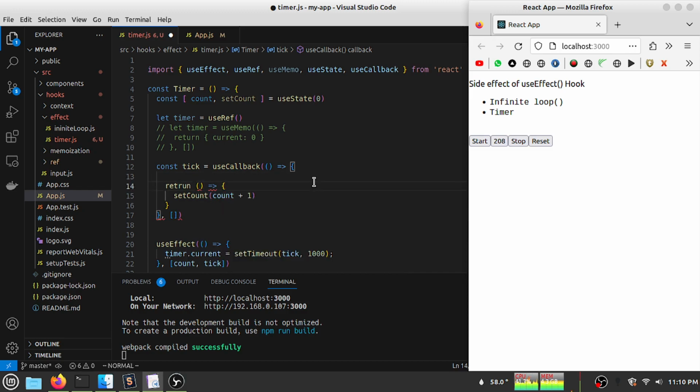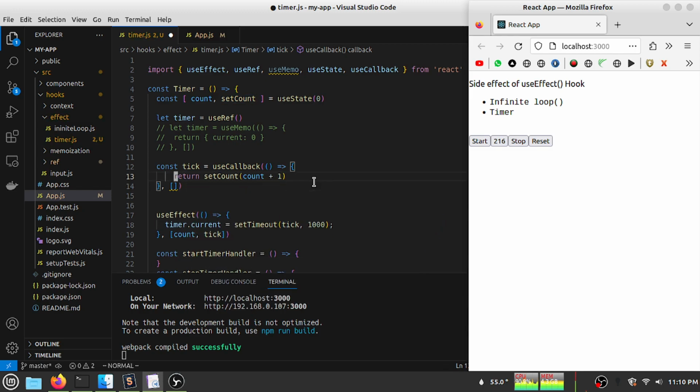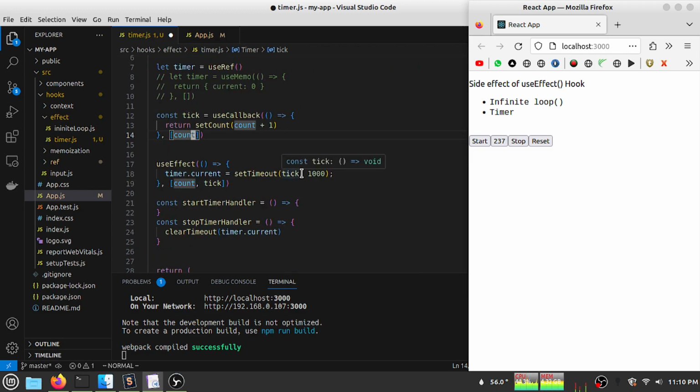Actually, I have to return not the function but this line, because I am already in a function. When we do that, it removes that error, but it shows another warning, saying that I need to add this variable as a dependency. So I have to use that count. Now my error is gone.